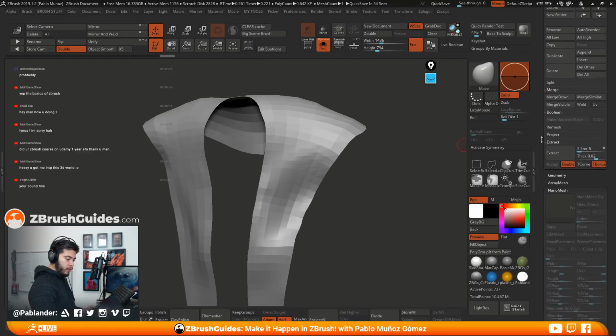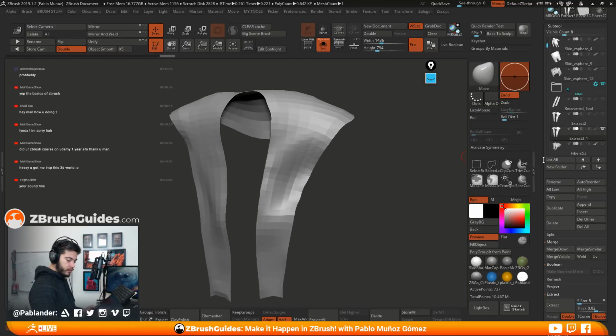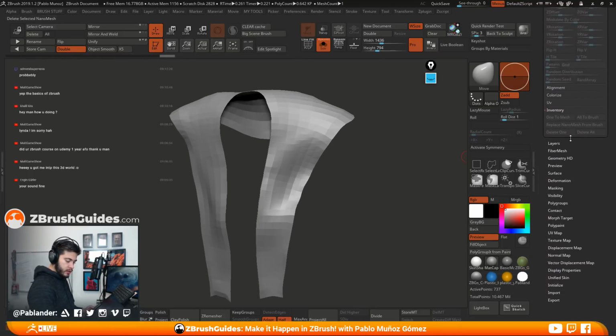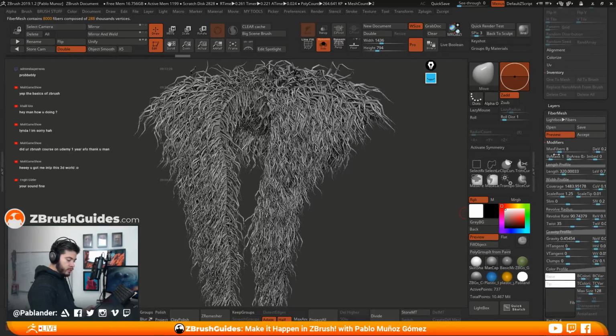So the best way or the cool way of going about this is I'm gonna create a FiberMesh, right? So I'm gonna click preview, but this time I need to change all these settings back to the normal ones, or to something very simple. So instead of having fibers, what we're gonna create is a Nanomesh placement, or a way. We're gonna create fibers really that we can just groom, but those fibers are gonna be the placement of the Nanomesh of the other fibers. So let's just see if that makes any sense.